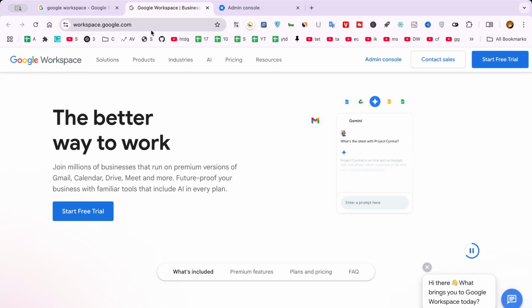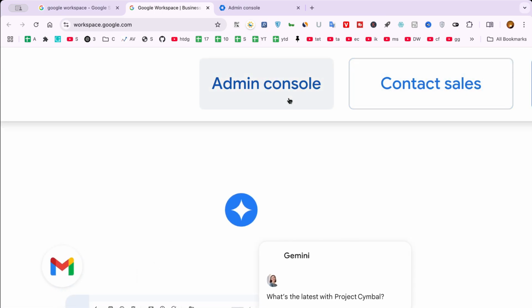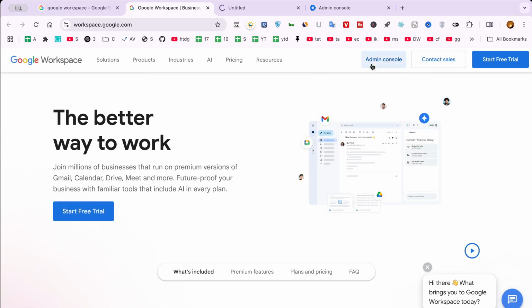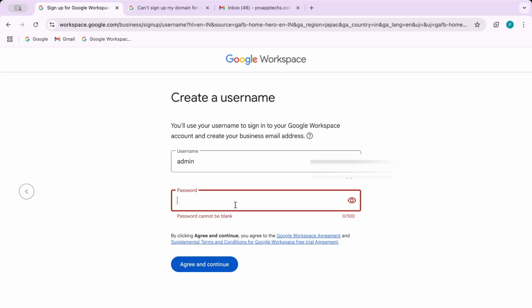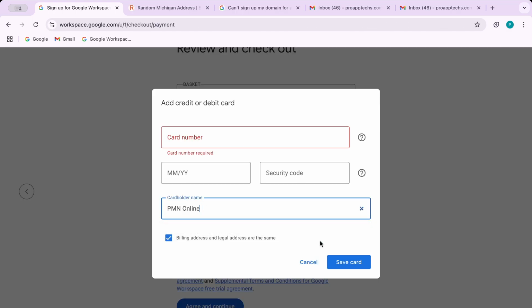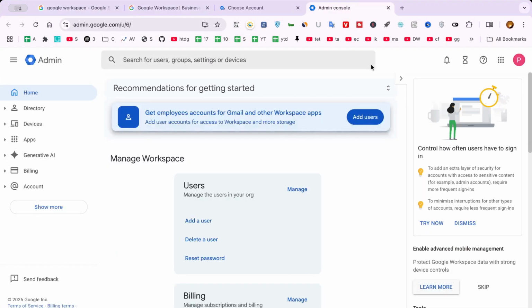Step 1. Start by setting up your domain at Google Workspace. Before anything else, go to the official Google Workspace website. To enable Gmail and custom email addresses like admin@yourdomain.com, you'll need to sign up for a plan. In our case, we started with a plan, as shown here. This step is mandatory. Without an active Google Workspace account, Gmail setup won't work.